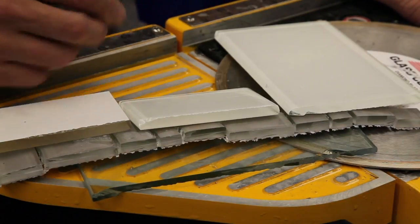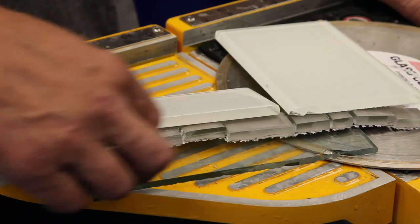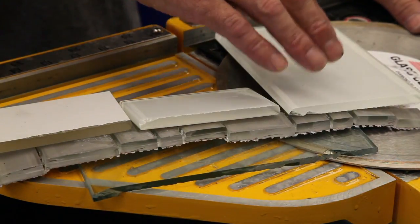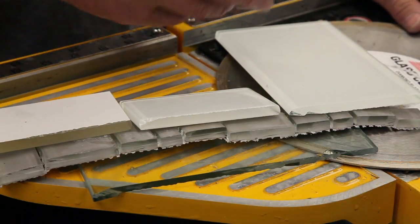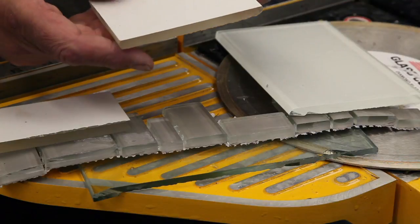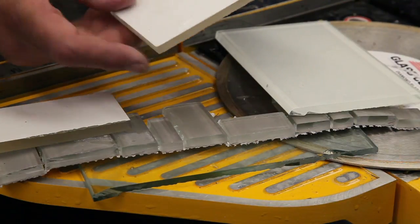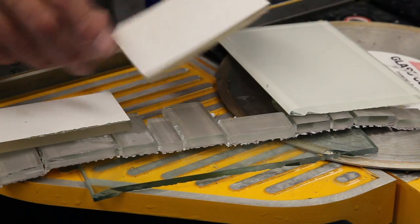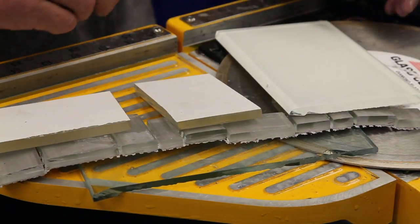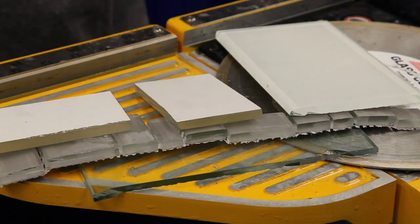Okay, the MK broke out on the glass right at the end. It did a pretty nice job on the mosaic. On the 4x10 we saw a little bit more chipping than the other blades, but it didn't break out at the end. When I reversed cut it, you can see that it didn't chip as much when I did it that way. So this blade price-wise is in the middle of the pack, so pretty good cutting for the money.